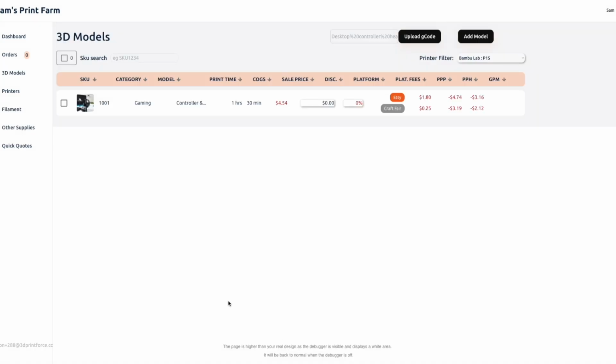And here we have our model, and it just gives us all the relevant information we need to effectively price this product. So we can see here if we were giving this away, it cost us $4.74 every time we gave this away. So obviously we don't want to do that. So if we go $10, it'll update in real time, and now we can see here for $10 we're actually going to make $2.79 or $1.86 per printing hour.